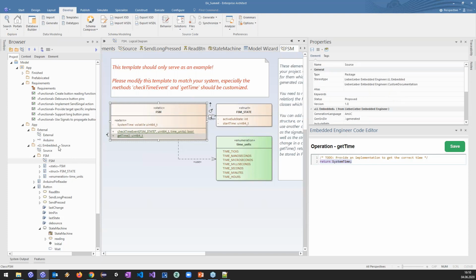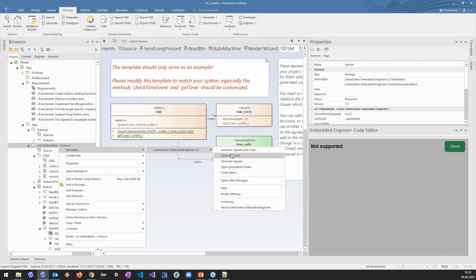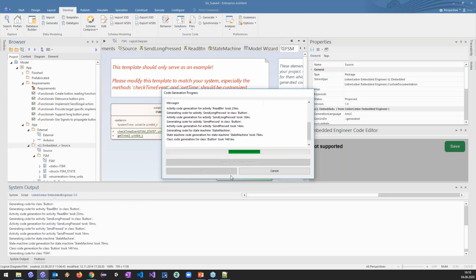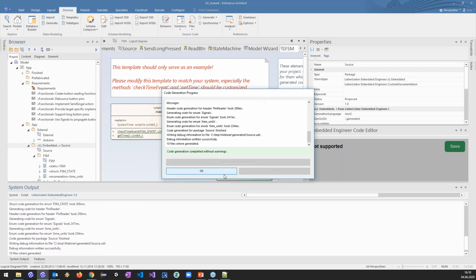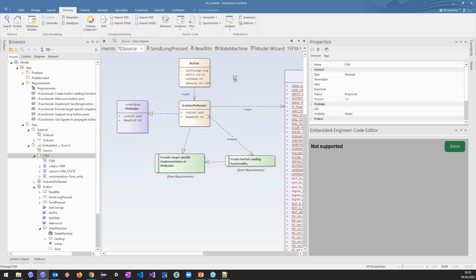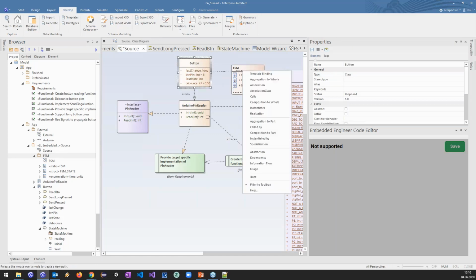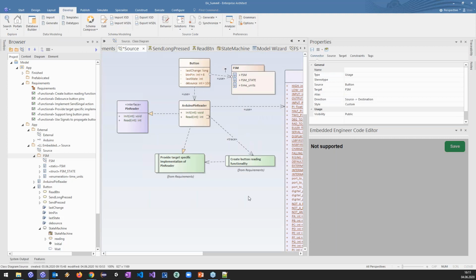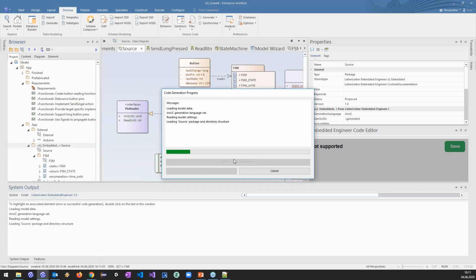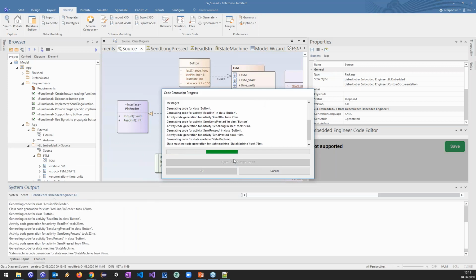So all we need to do again is click on generate. And as soon as we have everything generated, oh, sorry, I missed something. Of course, I missed something. We need to add the package here. We can add just the classes, but there is a feature in Embedded Engineer when we add the package and we create a usage for the package. We link to all the H files in it. So now we can simply generate again because I forgot the package usage.